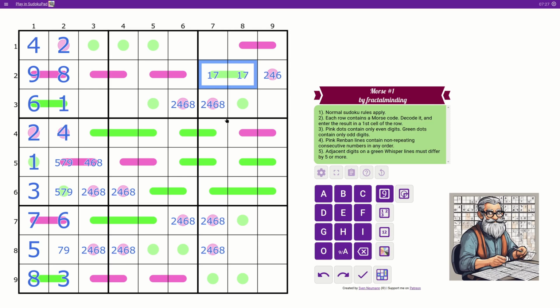So we still have the 3 and the 5. Okay, that doesn't help very much. The 3 can be next to the 2 and the 4, and the 5 can be next to the 4 and the 6, so that's not right. Next, here we have 3.